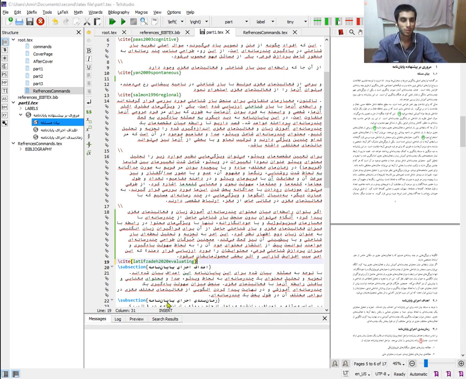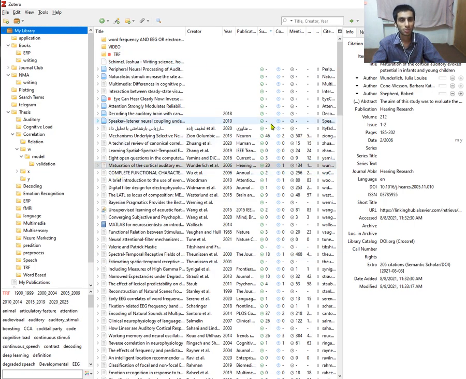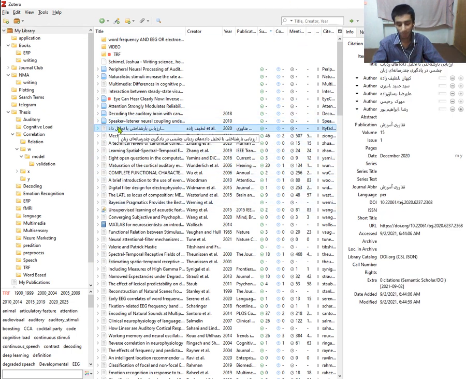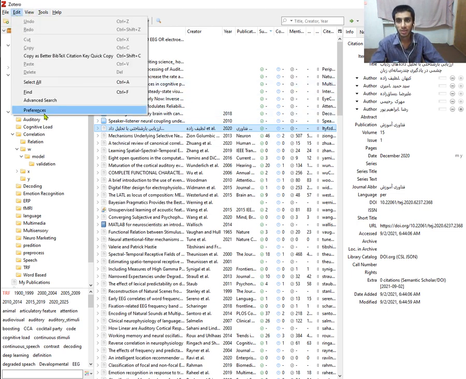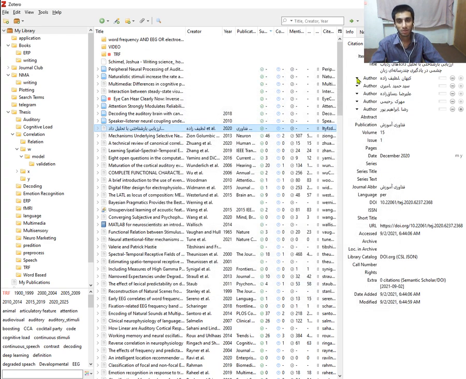Or if it is hard for you, or you cannot remember the last name of your author, you can go to Zotero and search for your paper. Then, for example, this is my favorite paper that I want to cite. Then, as I showed you in the edit preferences, export, Control Shift A can give you this cite very quick.